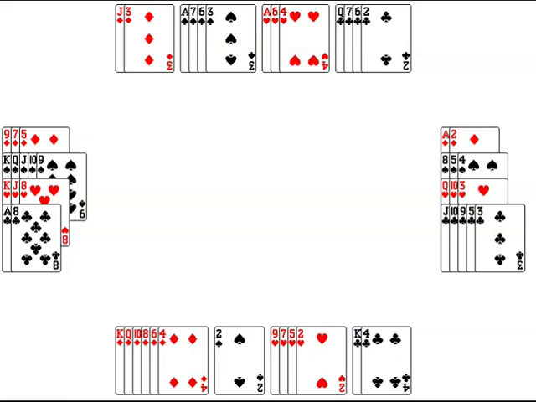Now let's look at what happens if South passes. West opens 1 spade. East raises to 2 spades. Let's count their losers in 2 spades. They'll lose 1 diamond. They will lose 1 spade, the ace. They will lose 1 heart, the ace. And they will lose 1 club. That's making 3 spades for a plus 140.